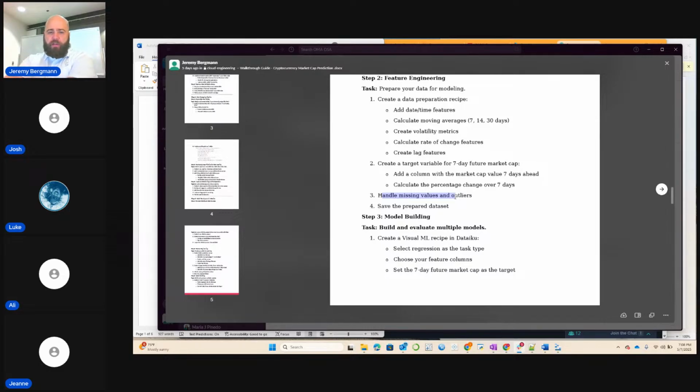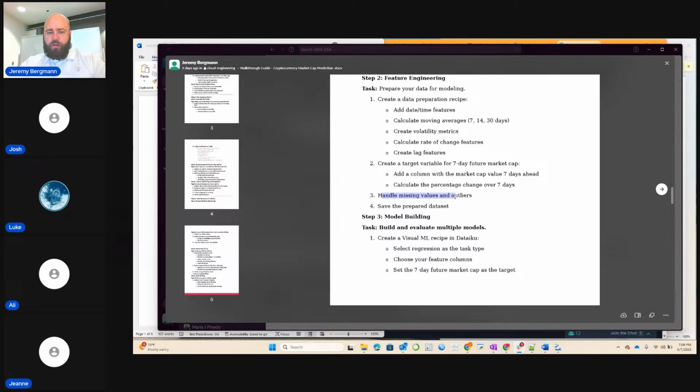We're trying to predict 7 days in the future. So we have a couple of target variables here that you create through feature engineering. You're going to train multiple model types. It has AutoML, so it's going to try each one of these. And then you can evaluate the models, probably a lot like you did in your model evaluation classes, if you took that class. If not, feel free to reach out for help. I can guide you through the process of this model building and model evaluation. Don't want you to get hung up on that because we're engineers, so usually the data scientists would build these models. But it helps to go through the process at some point.